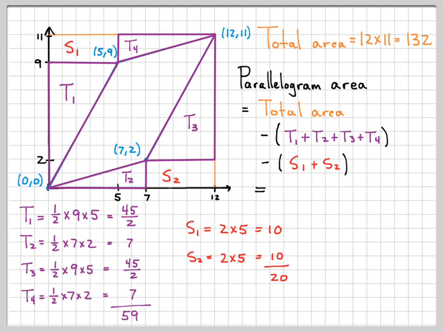Let's go back to our equation and finish the computation for the parallelogram area. It should equal the total area of 132 minus the total area of the triangles, which is 59, minus the area of the strips, which is 20, which equals 53. So doing it this more conventional way, we get the exact same answer that we had just a minute ago when doing the determinant computation to get the area of a parallelogram.